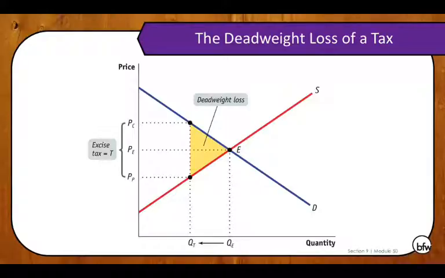Here again you see the shaded area of deadweight loss. The area between PC and PP is the amount of the excise tax multiplied by QT. That would be the area of government revenue. The area above PC up to the demand curve would be the new consumer surplus. The area below PP and down to the supply curve would be the area of new producer surplus. But you can see, even though consumer and producer surplus is lost, much of that is gained by the government. But the area of the shaded yellow triangle is the area of deadweight loss. Mutually beneficial transactions that are lost to society, to the government, and to consumers and producers.